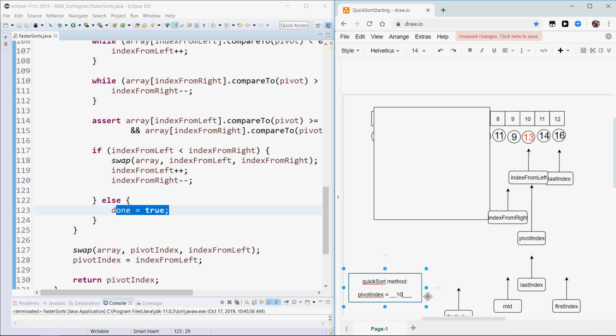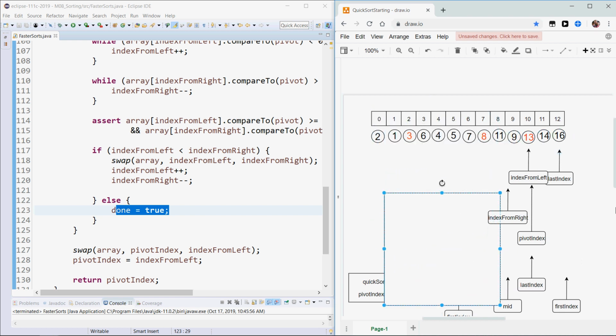And again, we know now that the pivot is in its proper place. Everything to the right in this little subarray is greater. Everything to the left is smaller. If we look back at our original array, the whole thing, the 3, the 8, and the 13 are all in their proper position. The rest of the numbers aren't sorted yet, but those 3 elements are all in the proper place. And that's how Quicksort works. It just repeatedly partitions into smaller and smaller subarrays until you get to a super small subarray like this one of size 2, and then you just insertion sort them. And then everything will eventually be in sorted order because of those repeated calls.